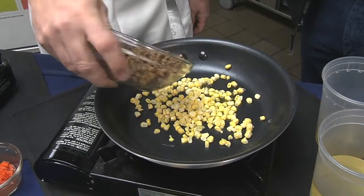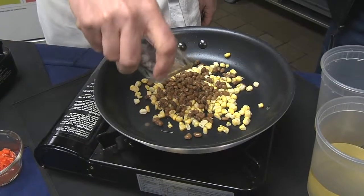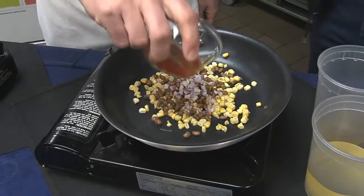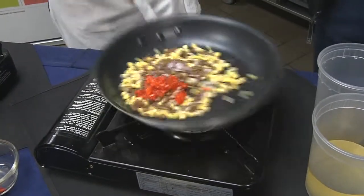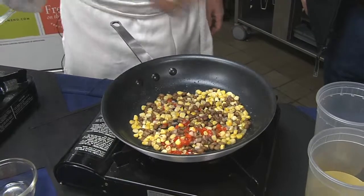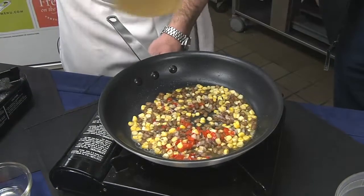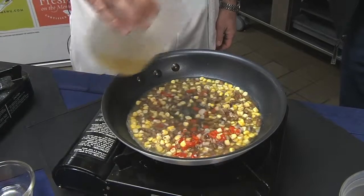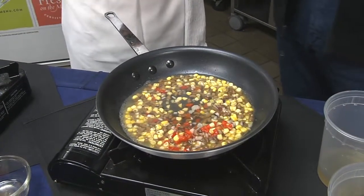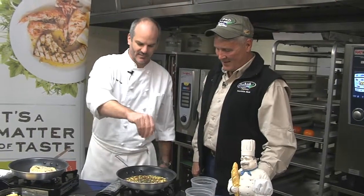We're going to put in some of our plantation cow peas, grown in the PD region of South Carolina. A little bit of diced red onion, a little bit of roasted red pepper — adds the color. We're just going to let that cook a little bit together. Once it starts to cook, we're going to add some white wine and a little bit of chicken broth. All about the flavor. We like to put in a little bit of mixed herbs at the end and some salt and pepper to season it up. You just want to bring this to a boil and let it reduce down for a couple of minutes.